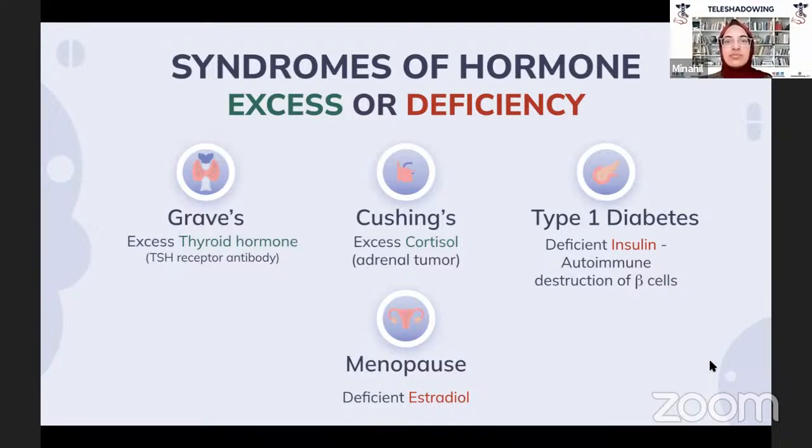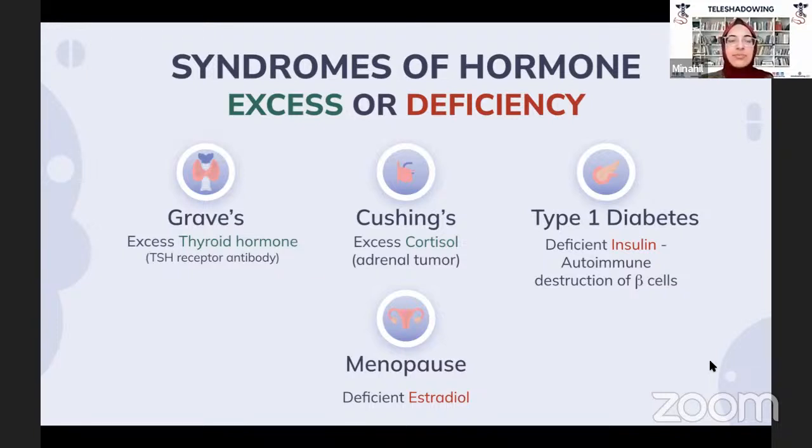Another thing I can think of from the top of my head is a deficiency, like adrenal insufficiency, which could be caused by an autoimmune adrenal destruction, and that would lead to a decrease in cortisol being produced. So a deficiency in cortisol would lead to adrenal insufficiency, and you can learn about all the symptoms and downstream effects in medical school. In fact, you can also think about a deficiency in testosterone, like hypogonadism. That could be caused by a suppression of GnRH by opiates or opioids. So if we have less testosterone, that could lead to hypogonadism in males.